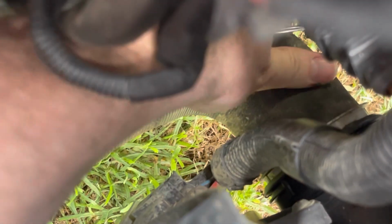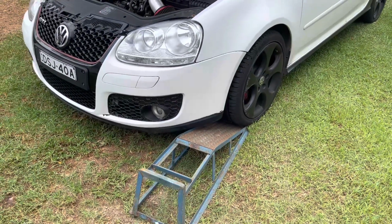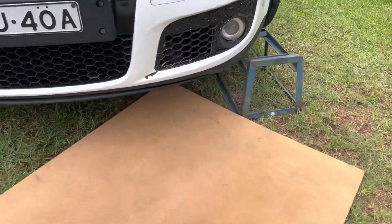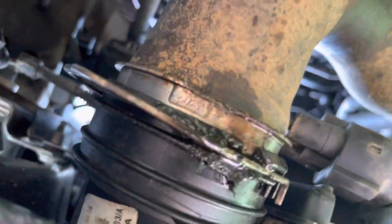Really don't want to have to get under the car, but it looks like I might have to. So we're just going to quickly try and get this corner up in the air, see if we can get underneath. All right, that's up. Let's see what we got. Can we get to it? Well, here's our hose. Looks like everything's still intact. Let's see what we can do. See if we can leave you somewhere. Can you see that? I don't know, I hope you can. Let's see what we can do. Okay, so that's off completely.